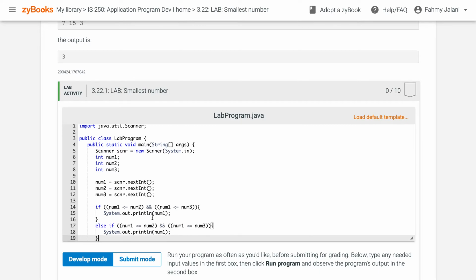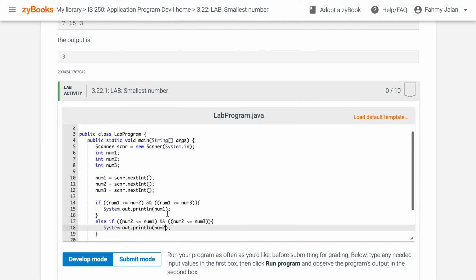If num2 is less than num1 and num2 is smaller than num3, then you print num2.